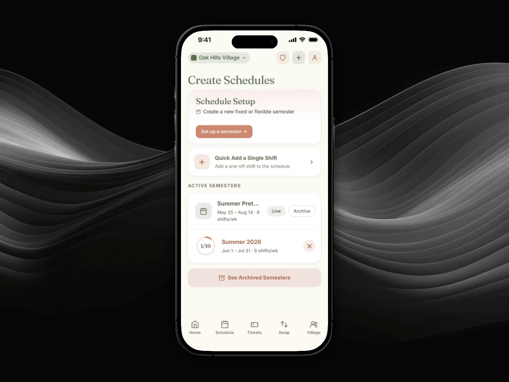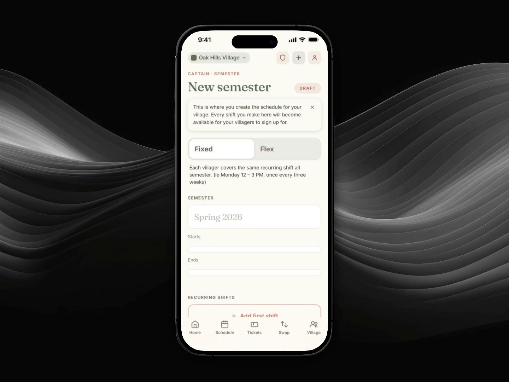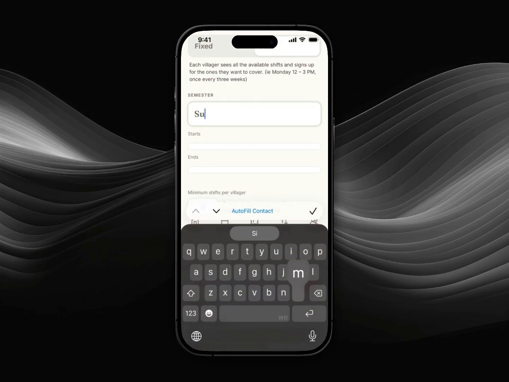The flex schedules are slightly different. These are totally open. You put all of the shifts in, and then your village can sign up for whichever shift they prefer. So you can say we'll do spring.